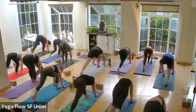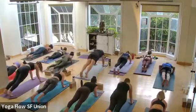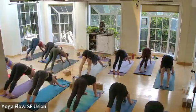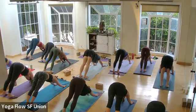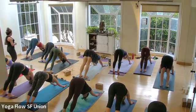Walk it back to plank pose. And then as you exhale, take that knees, chest, chin, or chaturanga. You can just come halfway down. Inhale, the heart's going to lift. Upward dog or cobra. Exhale, back to down dog. Beautiful. So that's your little flow. If one of those options doesn't work for you, you can always just walk right back to down dog. Take a big deep breath in through the nose. Sigh the breath out through the mouth.